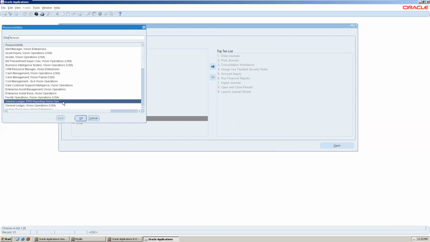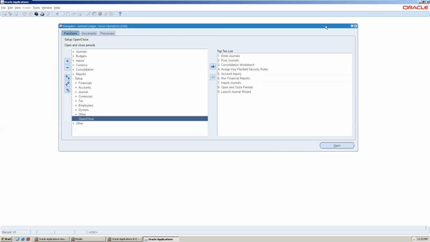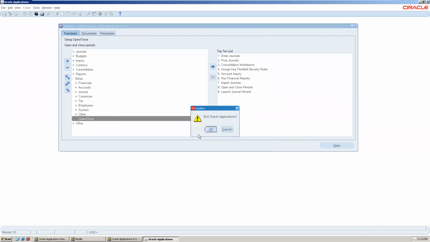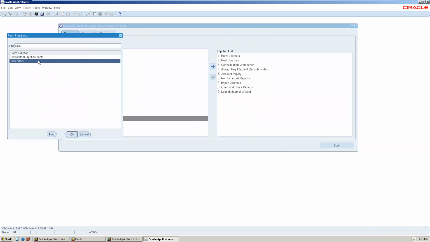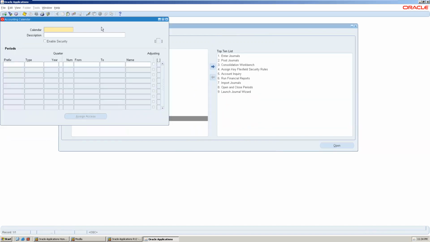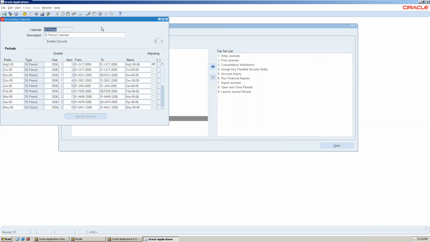And also in our calendar, it is up to only 2014. See here, where is our calendar? What is the Vision Operations calendar name? Accounting. This should be ADJ 13, I think.